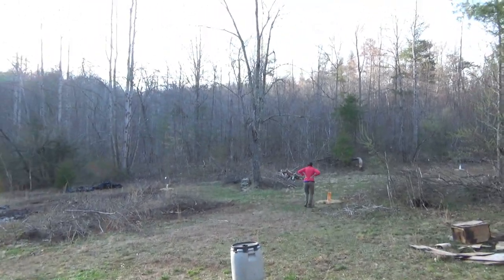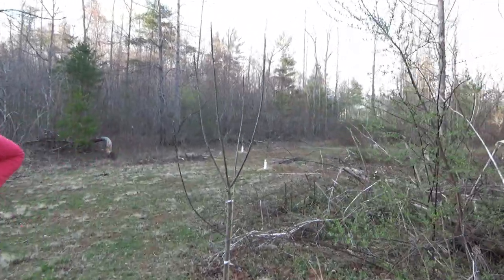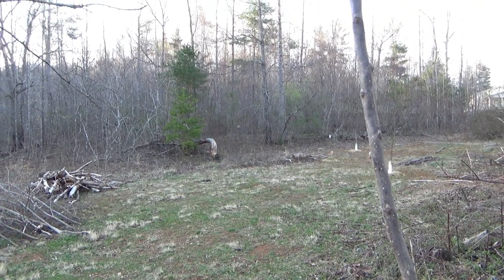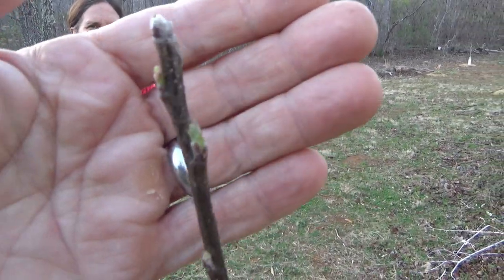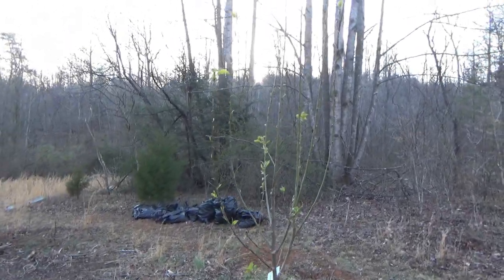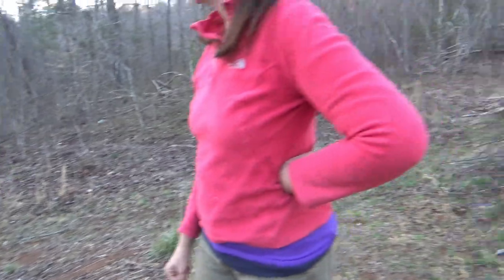And our fruit trees are blooming. I think this is, what is this, an apple? Yeah, this is Golden Delicious. Okay, so the Golden Delicious is blooming. Got a little knob at the top there and a little leaf right there. What is it? Wonderful. Right there. Okay. The pear has got a ton of leaves. And yeah, it's doing real well. So that's the pear. That's Pinky.